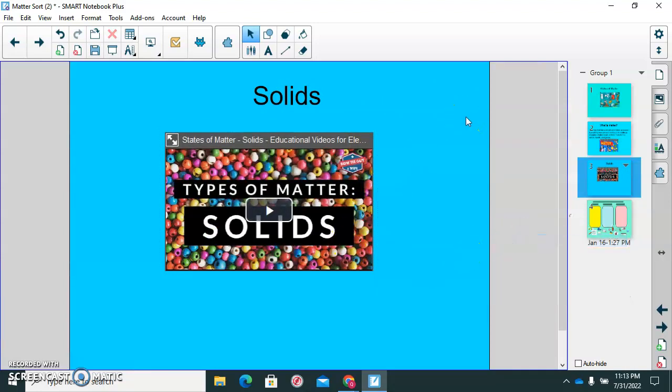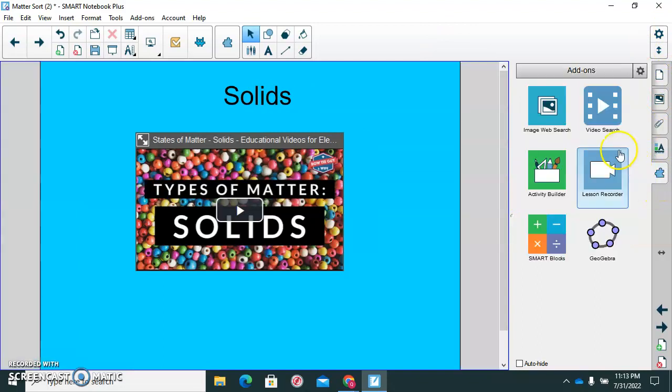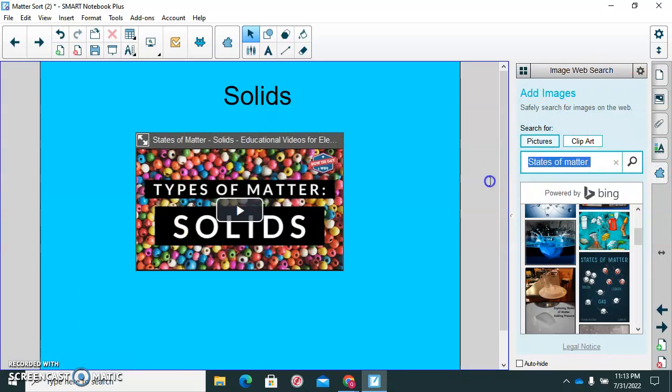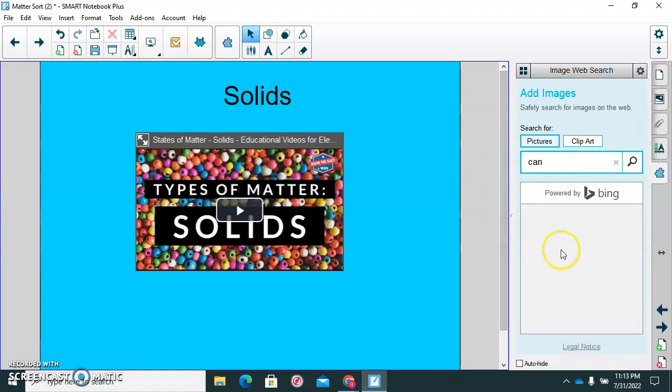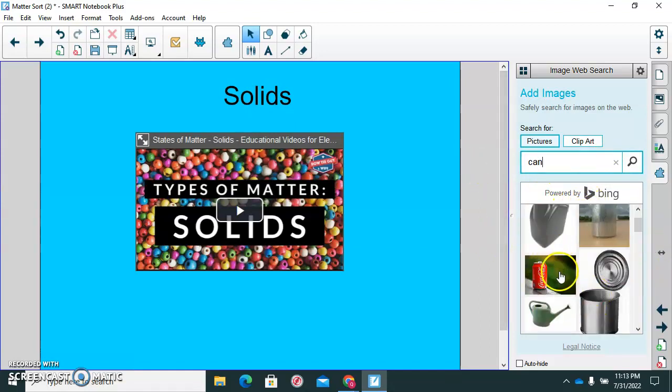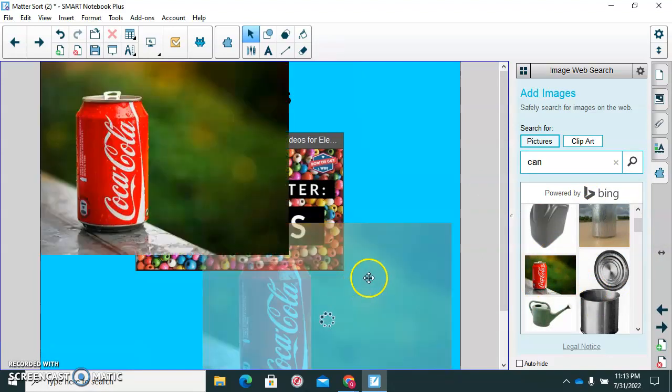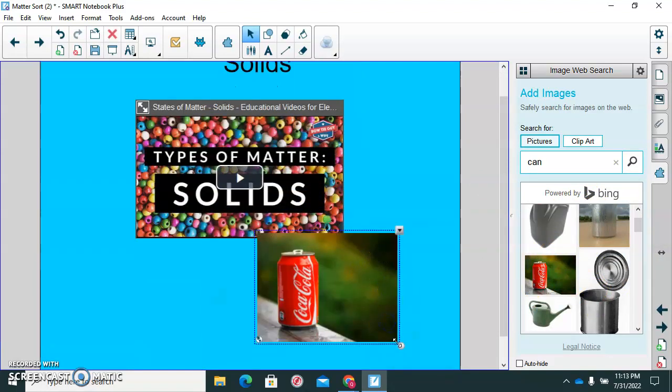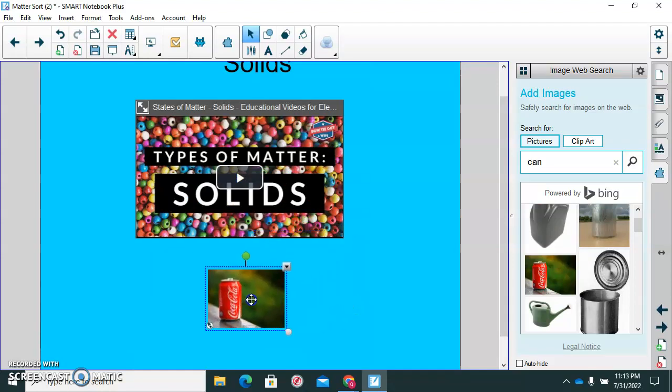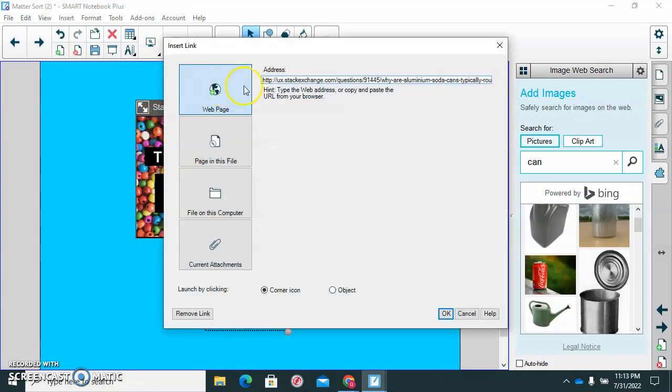The other way that we talked about and learned about in module 3 is how to add a link to an object that you click. So what I'm going to do is go back to the puzzle piece. I'm going to search in the objects. Because with solid, let's do can. So here, let's do Coca-Cola can, because that's something that children will be able to relate to. And we're going to size that up. Then we're going to make sure that it's highlighted. Then we're going to go back to insert, click link.